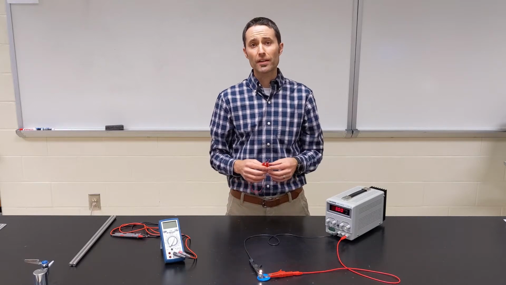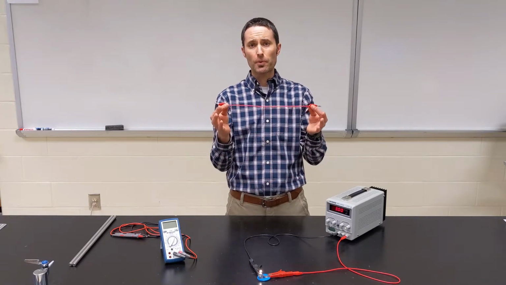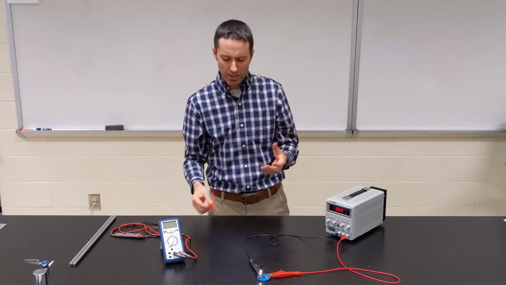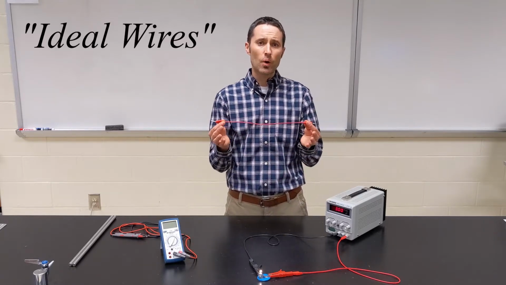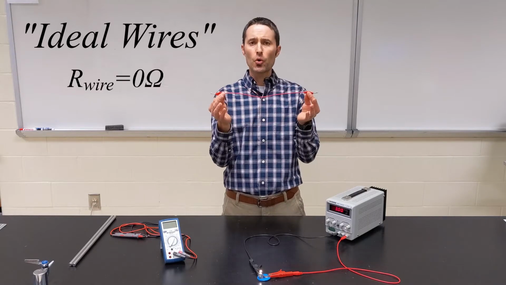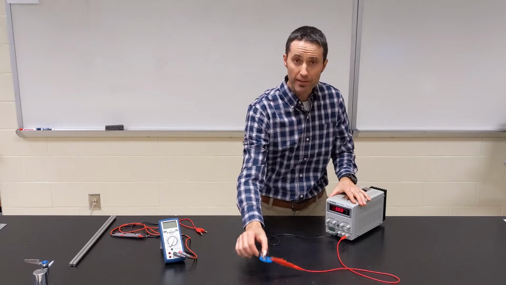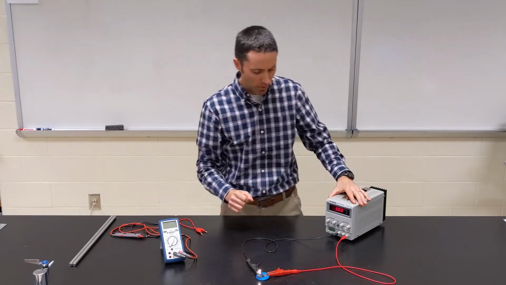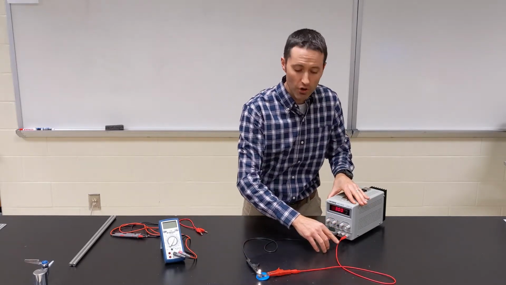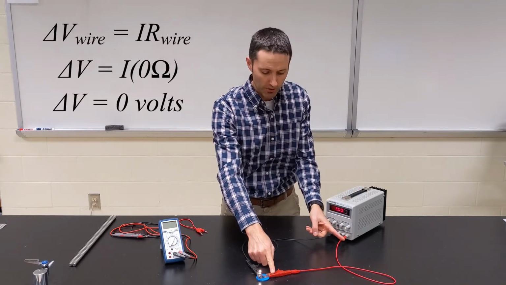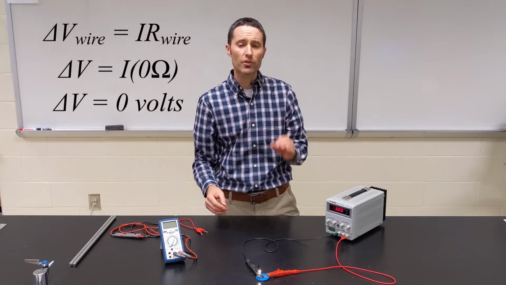In this video, we're going to take a closer look at the resistance that a wire provides in an electric circuit. When we typically solve circuit problems, we assume that we have ideal wires, meaning there's no resistance in a wire. So if we have a power supply and something that provides resistance like this light bulb, we assume there's no potential difference dropped, no voltage drop across the wires, because we're assuming there's zero resistance.